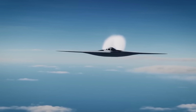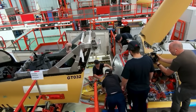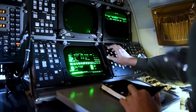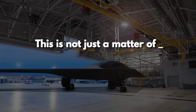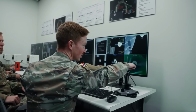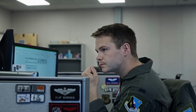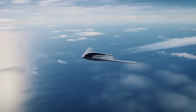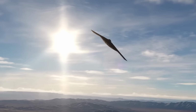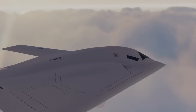By reducing its physical footprint, designers have substantially minimized the B-21's radar cross-section, making detection by even the most sensitive enemy sensors more difficult. This is not just a matter of interfering with legacy radars, but a calculated adaptation to emerging threats that leverage advanced tracking algorithms and low-frequency bands. The B-21 leverages its compactness as a shield, allowing it to slip through contested regions with a level of concealment previously reserved for unmanned or much smaller platforms.